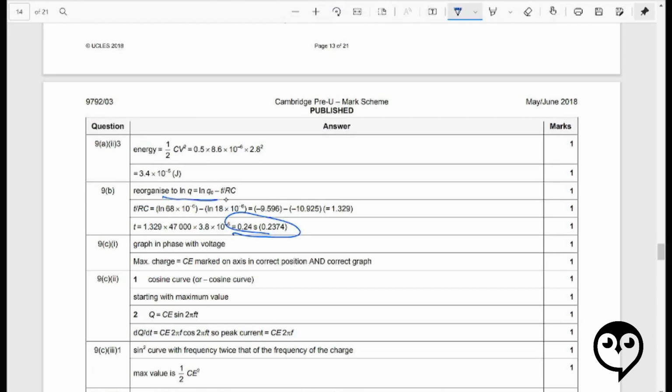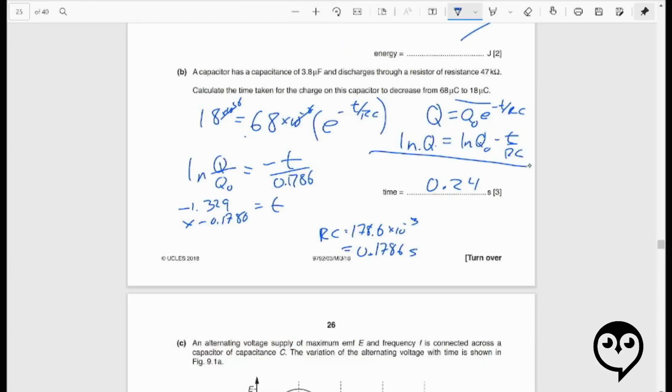So doing this ln stuff first can be quite helpful, actually. In fact, I might go so far as to say, rearrange the whole thing first. If you wanted to, you could say t is going to be equal to RC times ln of Q over Q naught. And I think, boom, just plug all the numbers in and you'll get it in one shot. If you do it bit by bit with numbers plugged in, you might get some negative issues, okay? But it's just easier.